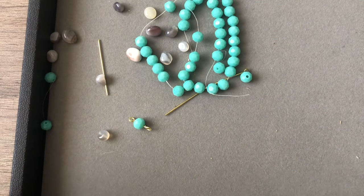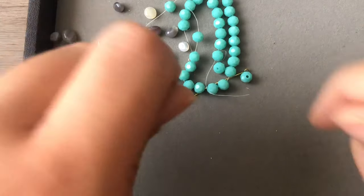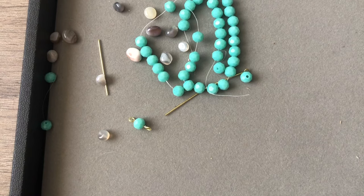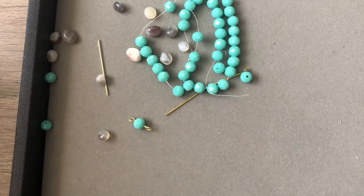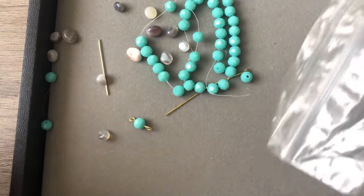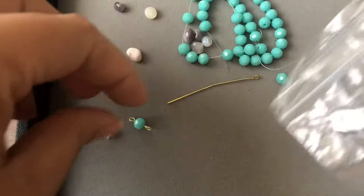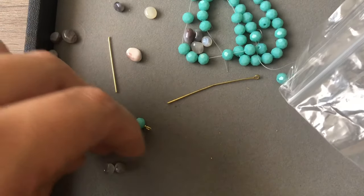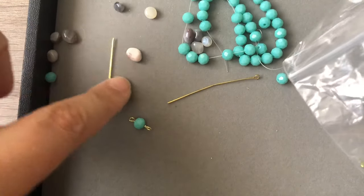This is just a fantastic tool for somebody who has arthritis, finger pain, or joint pain. I get wrist pain really bad from repetitive twisting, and I used to have to wear braces all the time when I was making jewelry for a living. I don't have to do that anymore when making this type of necklace — it used to feel like a chore because it would hurt my hands. Now I don't have to worry about that. It's like the best tool ever, and I can't believe I forgot I had it.